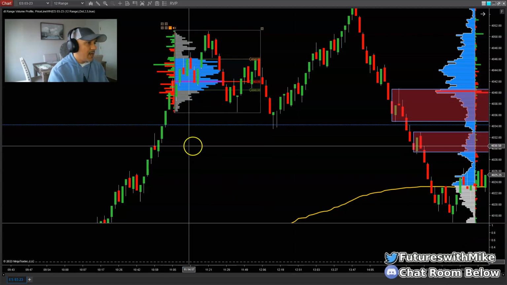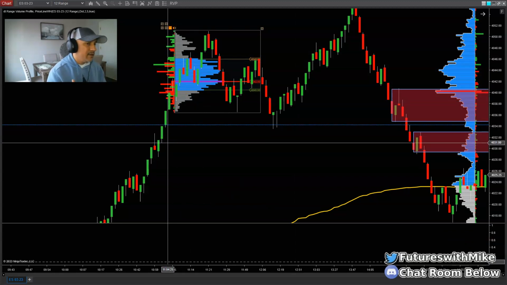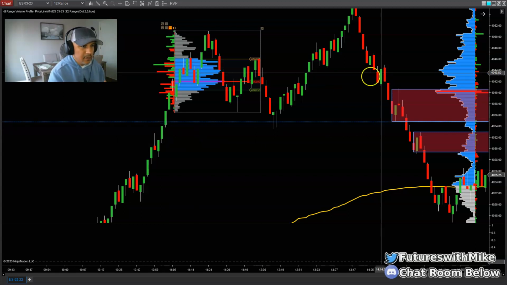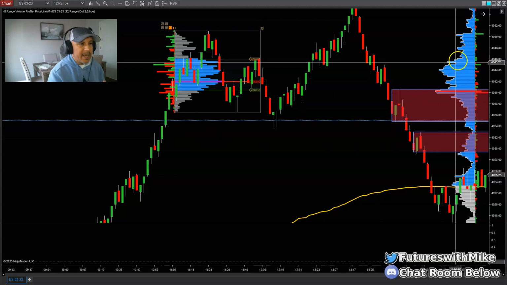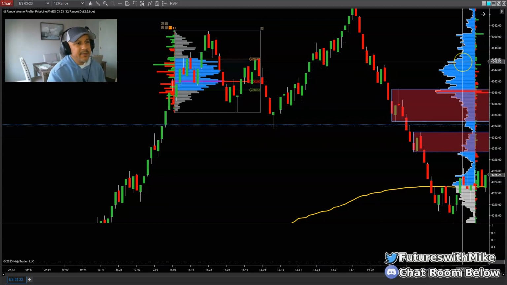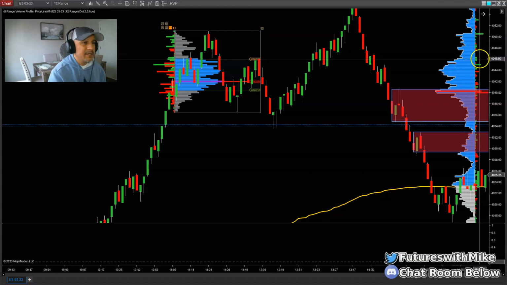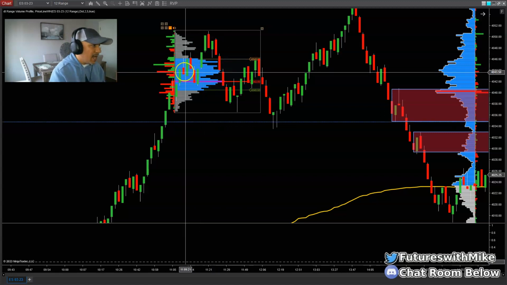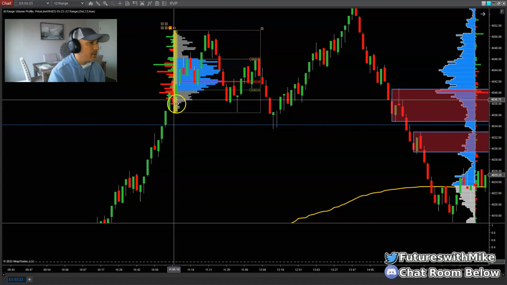So I like to read and pick up on what's going on if I'm trading from an area of supply or demand. I can look at what's going on above or below a certain volume area. When I see price above a certain volume area, I'm taking a look at the delta to the right-hand side here. In this case, I've blown up a small area that we're going to look at, an area of supply.